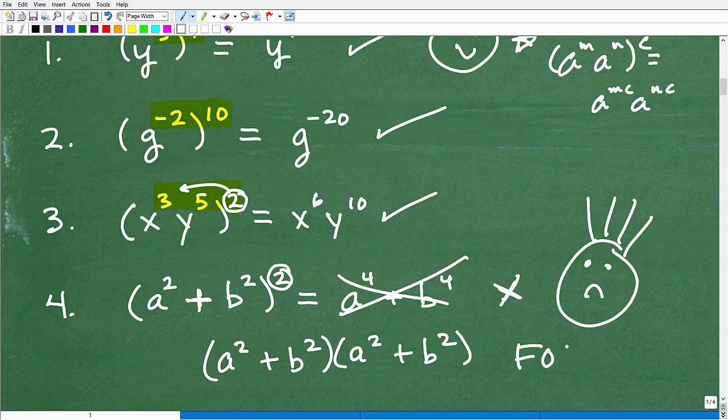And you would use something like the foil technique or watch some of my videos on how to multiply polynomials. So again, as that saying goes, the devil's in the details, it's all these little tiny things that make the difference between a face like this or a face like this. You've got to pay attention. That's why you've got to take notes. And this is only one tiny rule of a topic within a chapter within a course.